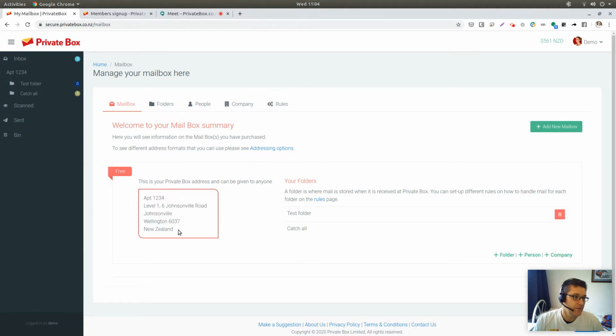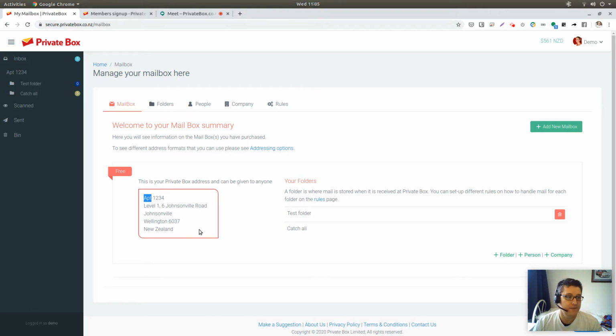So for this demo, this is our 6 Johnsonville Road address. That's actually where our main office is in Wellington, and this demo account has the address 1234, and that's our box number 1234, or suite number, or apartment number. We can actually load in any kind of prefix here. It doesn't really matter.